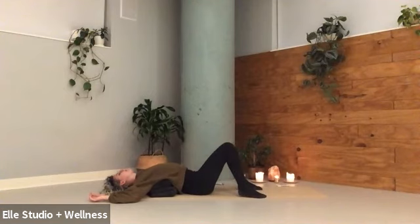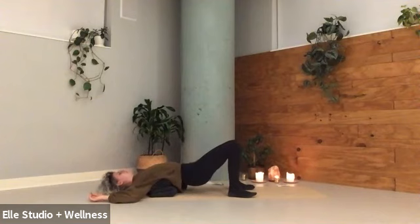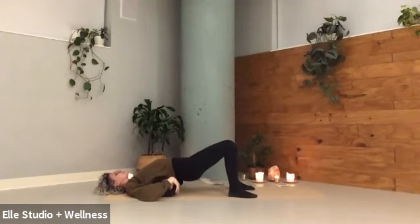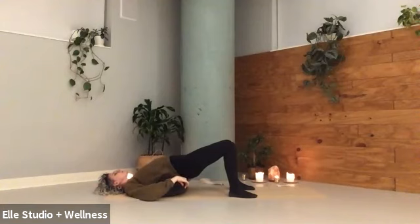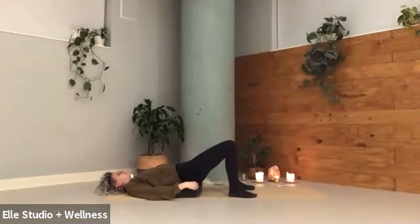For those of us who are not on the ramp, if your knees are together, point your knees high towards the ceiling, press into your heels, and then slowly begin to lift your hips high, chin in towards your chest. So you'll feel your shoulders start to roll down towards the ground. Taking your hands, very slowly sliding that folded up blanket underneath the flat part of your lower back and your hips.